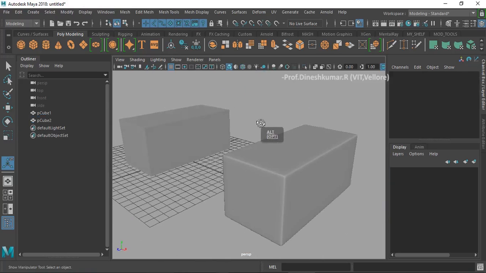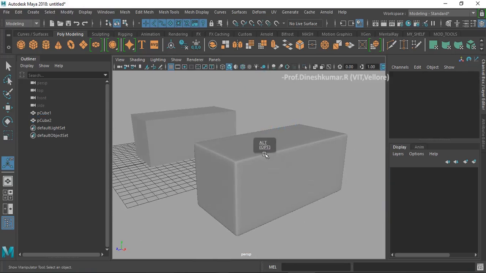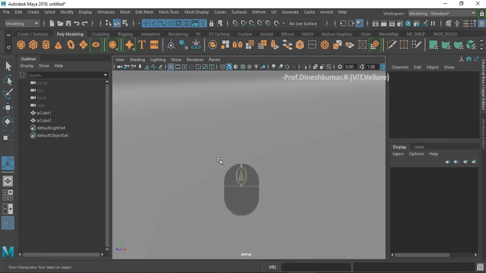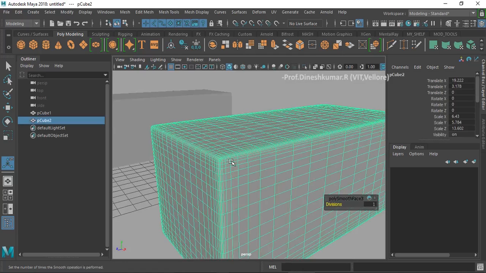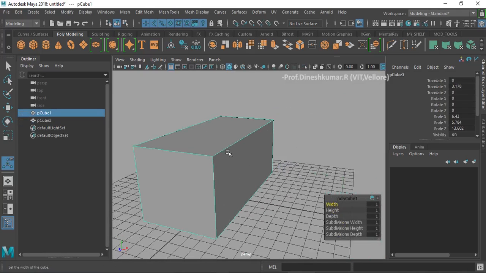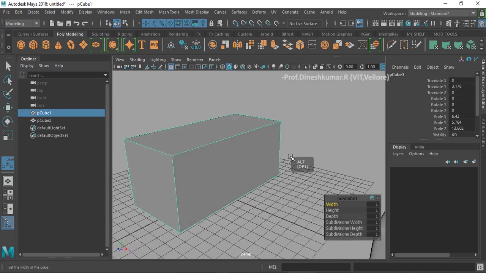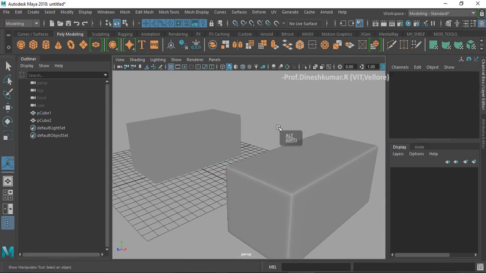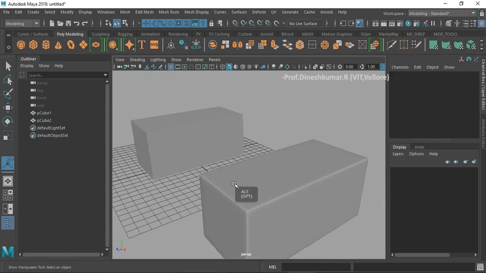Now you can see that this has much softer edges. Look at that. The edges are much softer here, and when you look at this object, the edge is not soft, not as soft as this object. But why do we need such a difference?